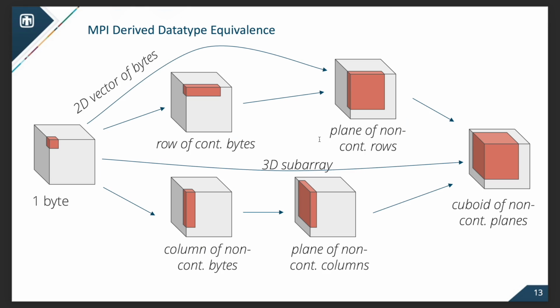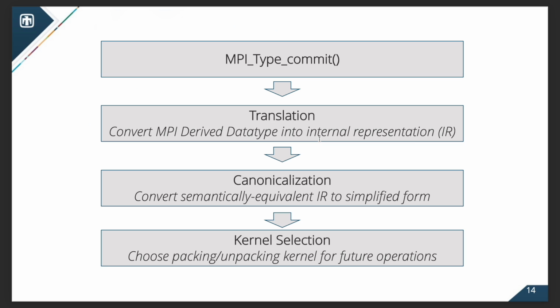But what we observe is that there are many different pathways to get to the semantically equivalent destination when you're describing this to MPI. I've shown a couple of options here. We can build a plane of rows or a plane of columns, or we can skip some of these steps and describe it directly through MPI. Which you choose might depend on how your application was constructed or what kind of data it's meant to represent. But the problem is we could potentially have to maintain one kernel in our MPI implementation for each of these pathways for the pack and unpack side. That's a challenge for maintainers and also for potentially introducing future MPI data types.